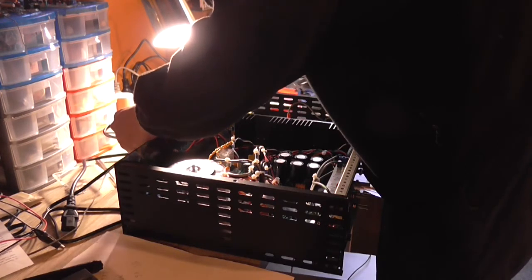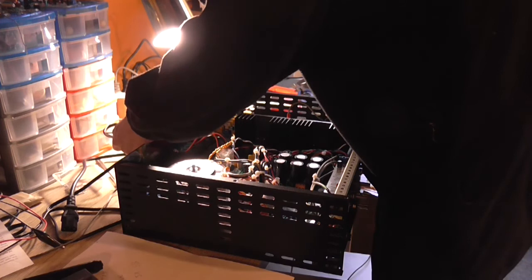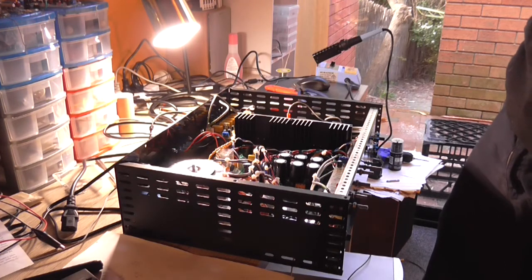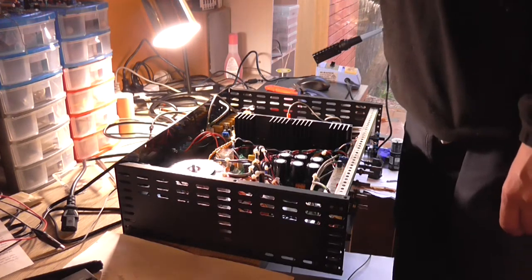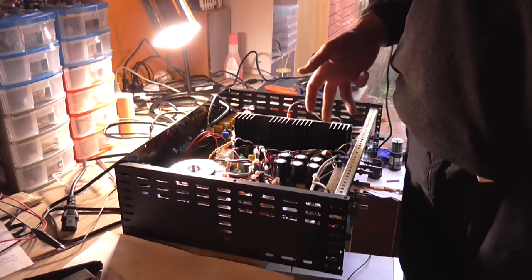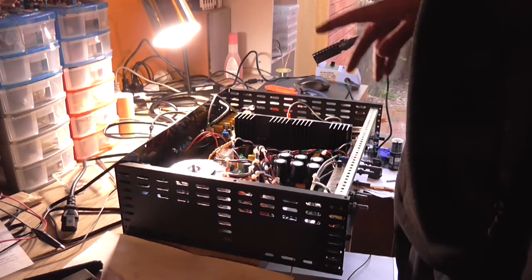Now, I was going to investigate the distortion of the bass, but I really can't be bothered. It's just that one track that does it. Is it that great big of an issue? No. Do I think it'll cause problems in the long run? No. Well, maybe. But it's not really worth the effort of messing around, because technically speaking, the volume control should have been before the preamp, but it's before the power amps to limit the amount of noise coming off the preamp into the power amps, so the power amps are nice and quiet. That was the whole entire point. I could add an attenuation to the input. I mean, yeah, it is what it is.